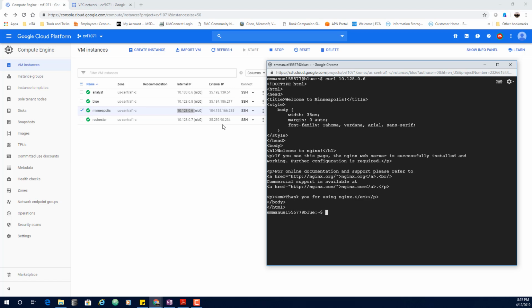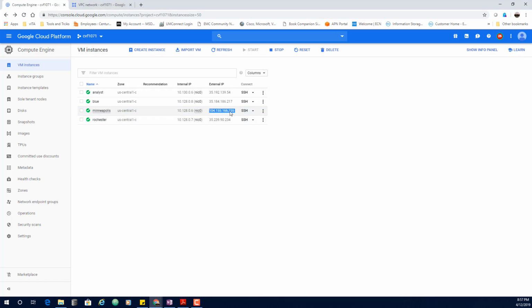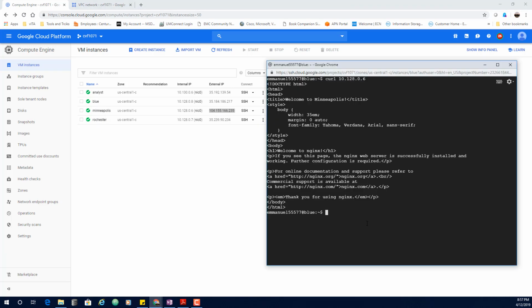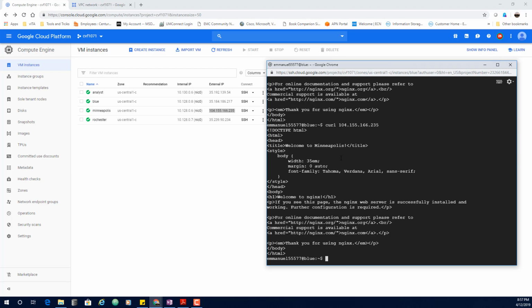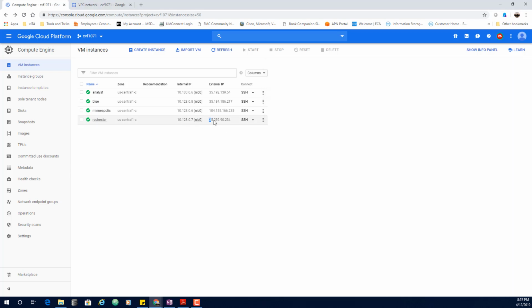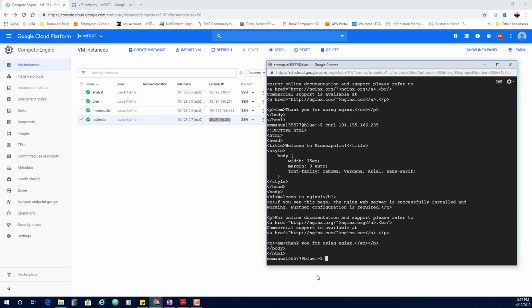See, I'm able to get it. External as well, we should be able to get it from external because of the firewall rule that we wrote. Right? See that? Able to see it. But remember that we're not able to see this guy from outside. And I'm going to demonstrate that for you now in a second.